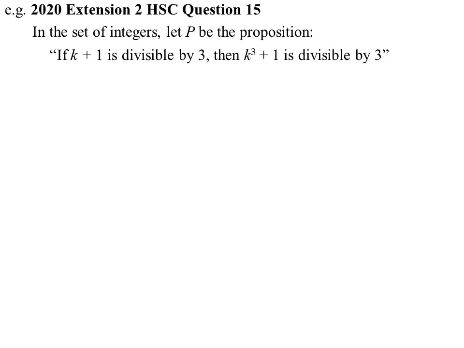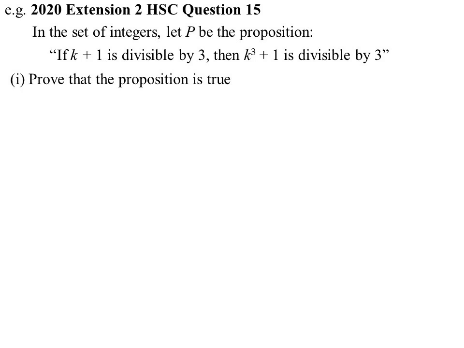Let's go back to the 2020 HSC now. In the set of integers, so all integers, P is going to be this proposition: if k plus 1 is divisible by 3, then k cubed plus 1 is also divisible by 3. And it asked us to do a few things. First thing it said was simply prove the proposition is true.